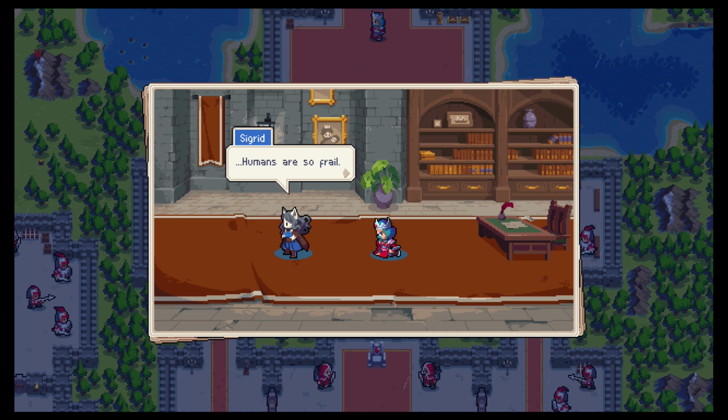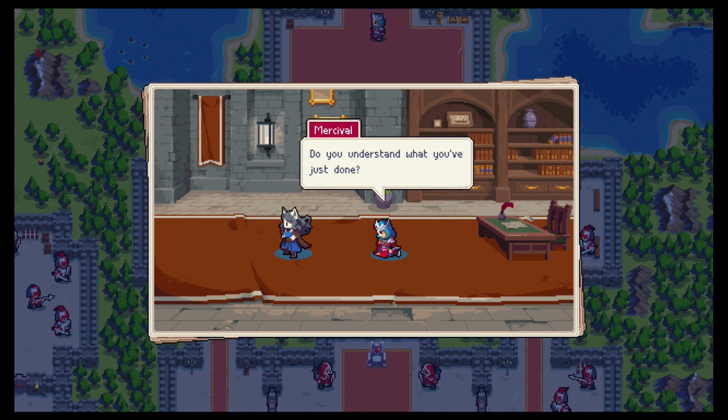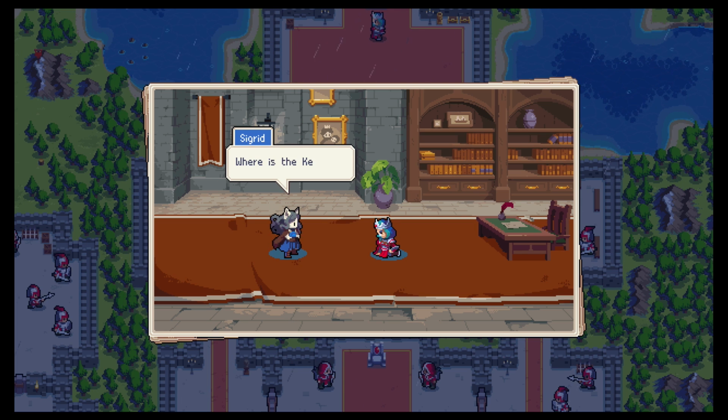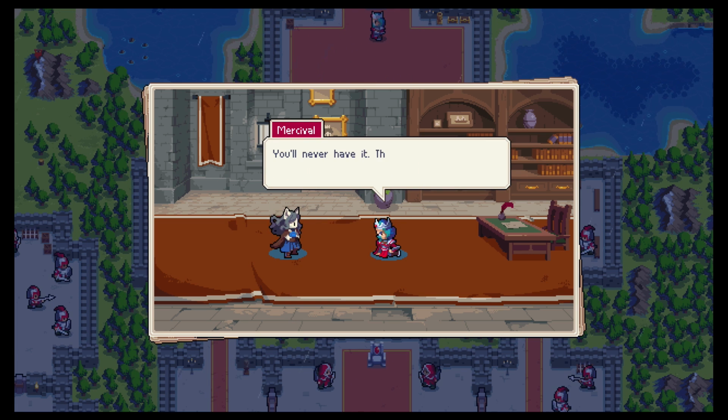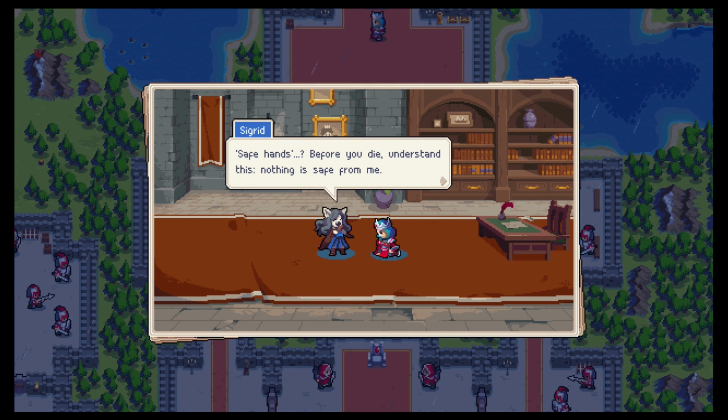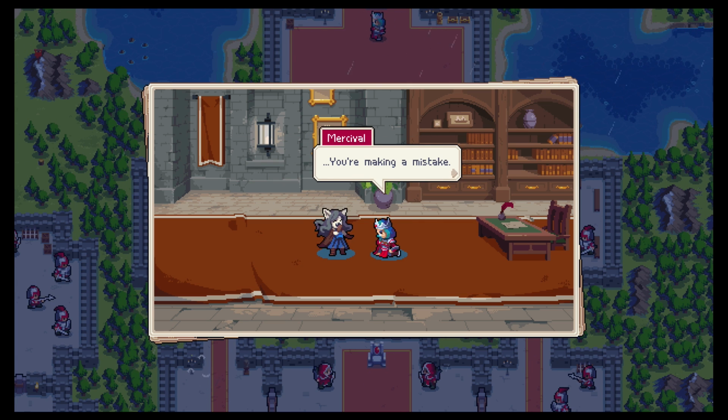Humans are so frail. Do you understand what you've just done? You'll start a war. War? The inane squabble of children. Where is the key? Safe hands. You'll never have it. The key's in safe hands, far from the grasp of a monster like you. Safe hands? Before you die, understand this. Nothing is safe from me. Listen. You're making a mistake.